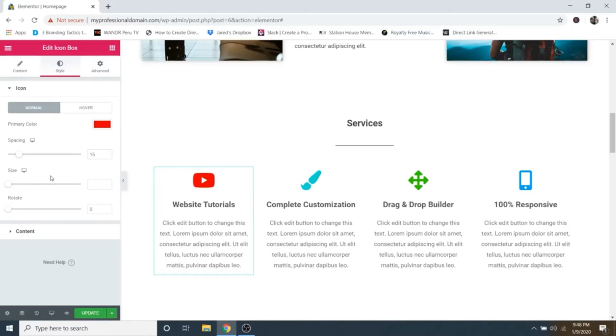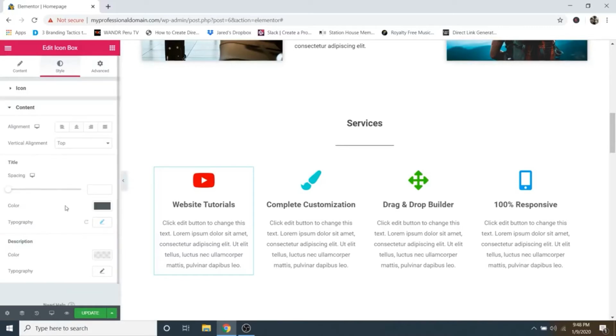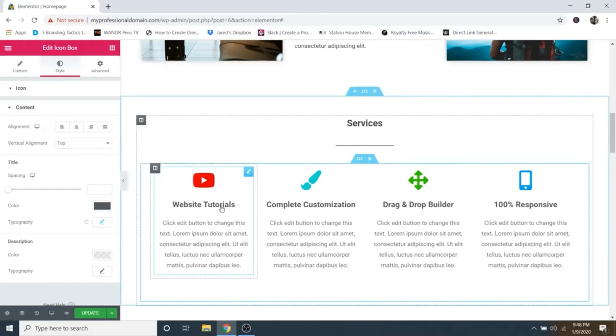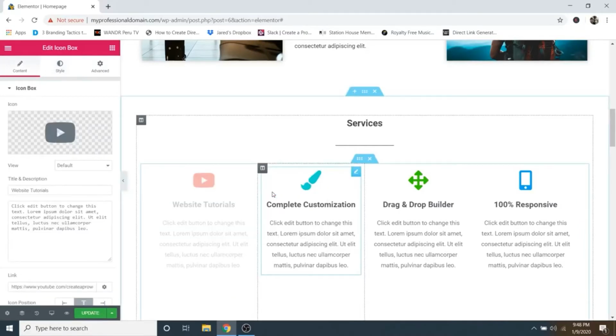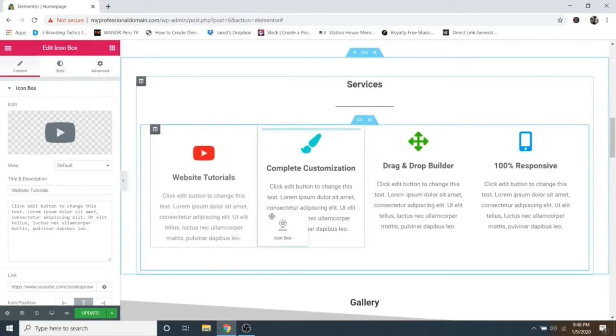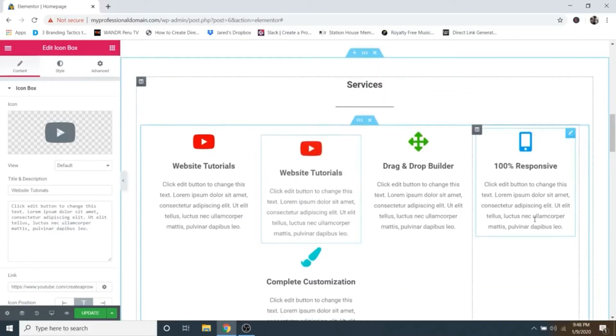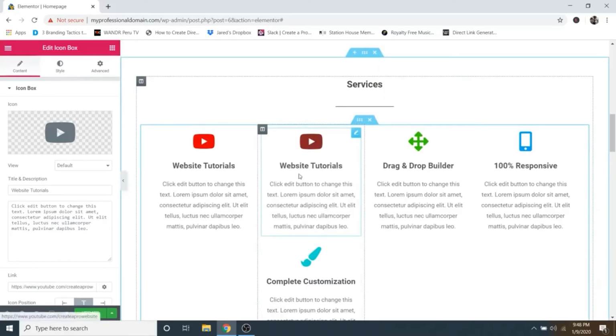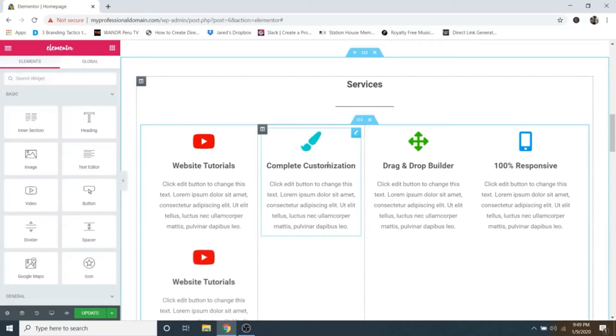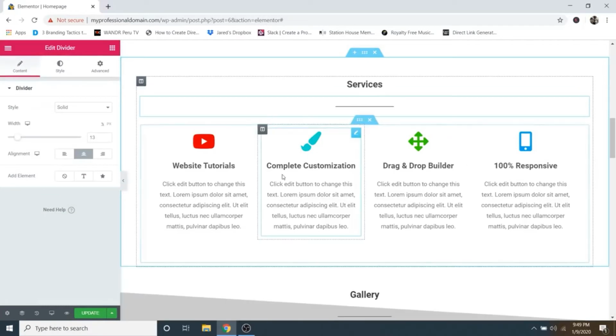It's kind of cool. And then the content, if you click on that, you can change the text color, the typography, give it a shadow, whatever you want. And once you make one of these and get the text where you like it, you can just right click and duplicate it. And then you could just drag that to the next column if you want. You could delete these other ones, and all you have to do is change the icon and the title, and then they all look the same. But honestly, I think having this grayed out text right here looks pretty good. You don't want to go with too many crazy colors.